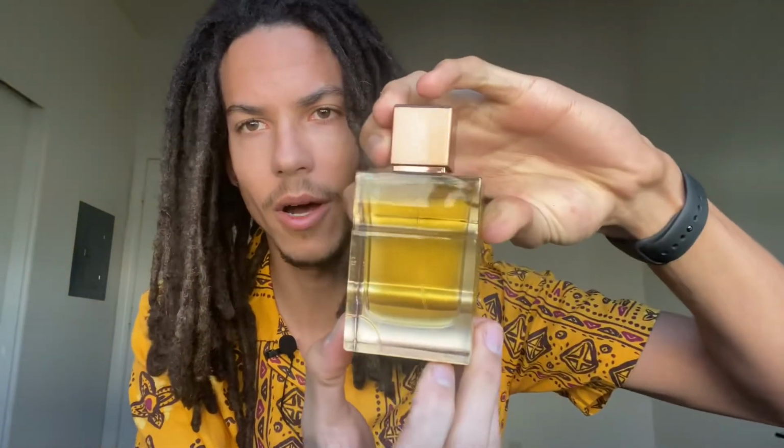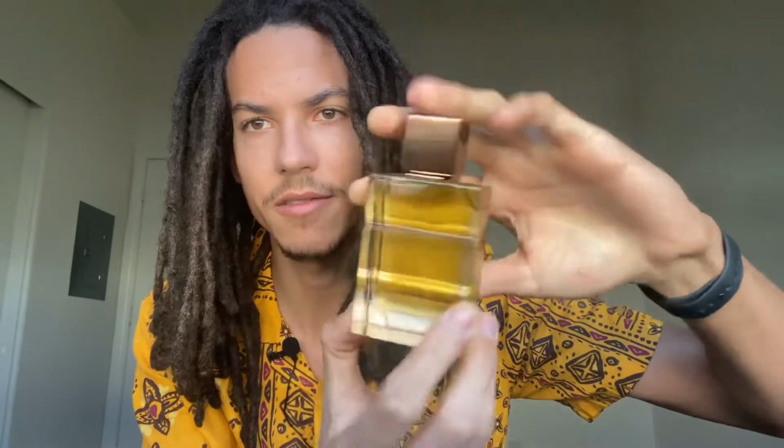It sits in this velvet material, which is actually pretty nice. So let's go ahead and set that off to the side. That's it right there. There is no batch code or anything on the bottom, even on the sides. This is like a metallic plate, and the cap is nice. It's weighted. It feels good, of good quality.